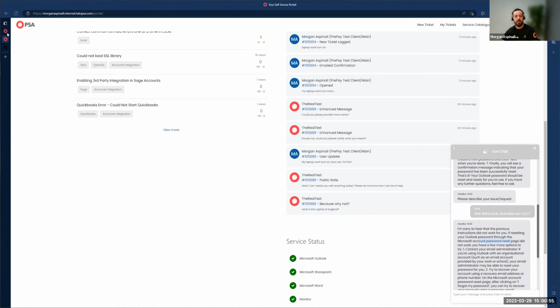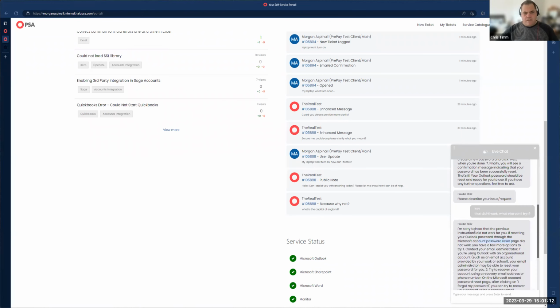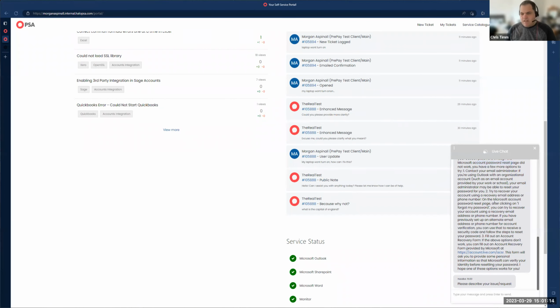Again, it's a rather crude example here because I've just put it into a feedback loop. But what you would probably want is an initial message, a ChatGPT response that would then lead you into a separate input box, and then have a feedback loop in there. But the concept is the same, because at some point you're going to say, would you like me to log a ticket or something? And then it can go ahead and log it as a ticket. That's really cool.